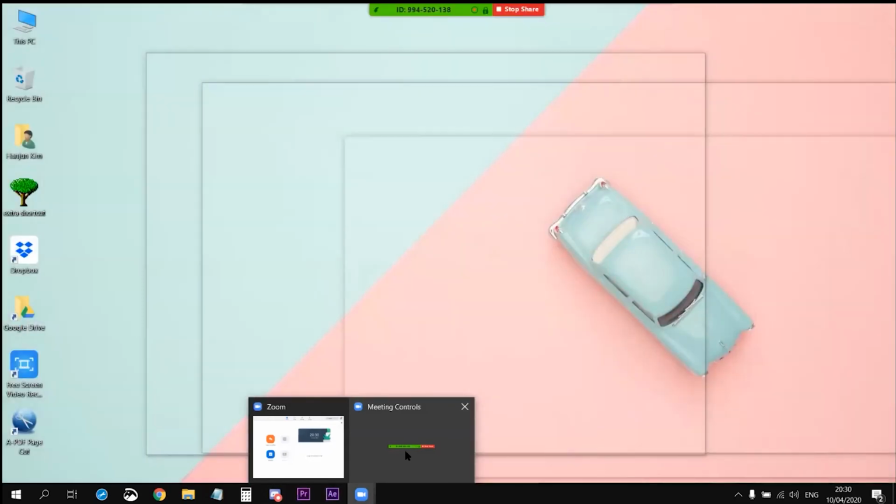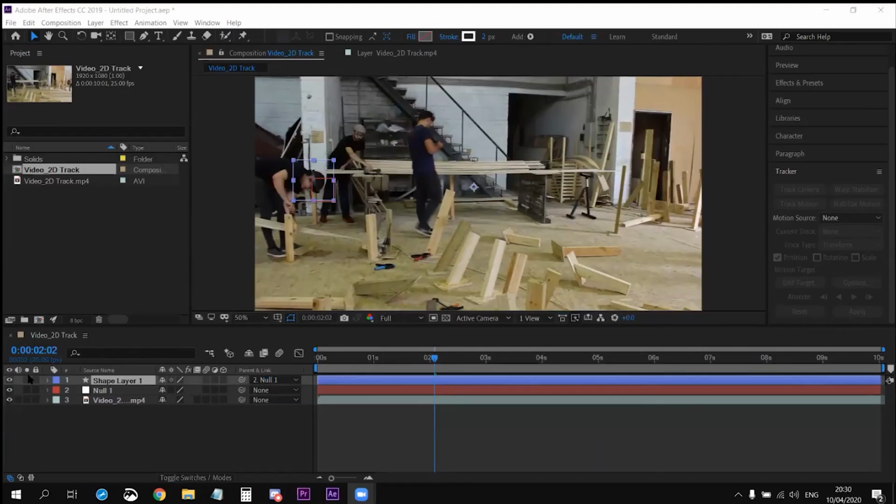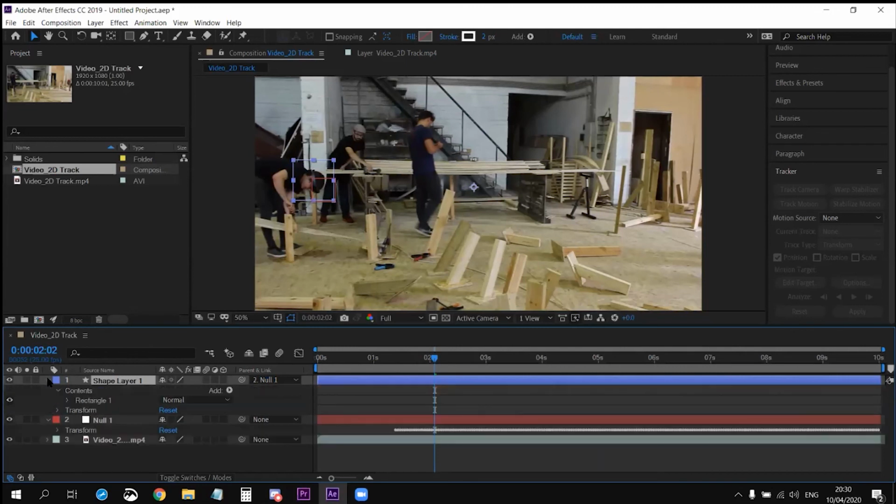Sorry, can you please repeat the step with the pick whip? I'm not sure I understood what it does. Yeah. So pick whip is this one. Looks like a spine or like a hurricane from above, whatever. So you need to drag and drop this one to null object. That's it. So basically, it's parenting. So it's following the null object. Otherwise, it doesn't follow the null object.